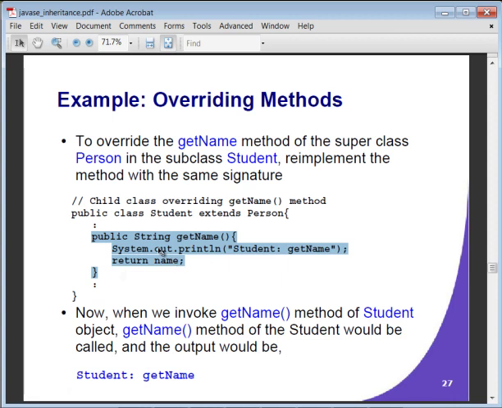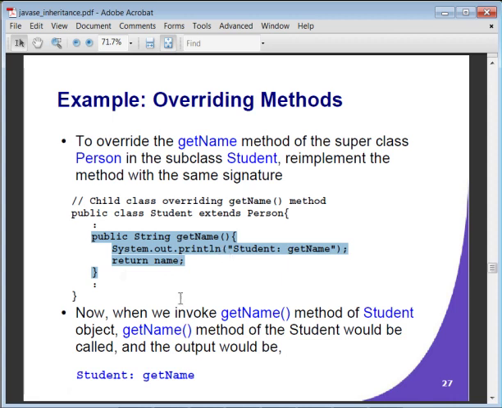And then here, I'm displaying student getName instead of the person getName. So when a student object's getName method gets called, it is this student method that gets executed rather than the parent version of it.